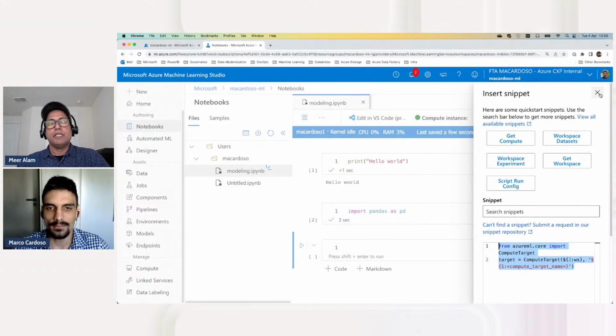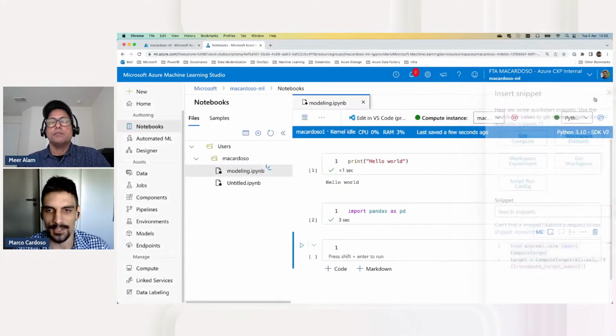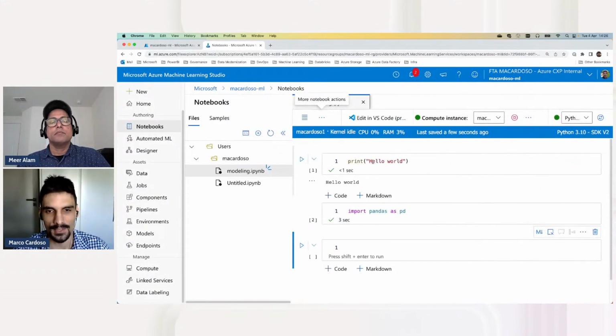Fantastic. That's going to be very handy as you get started. Thanks for sharing. Absolutely. Your experience and the experience of data scientists is certainly going to be very valuable here. They can pretty much copy over their existing scripts, and most of them are going to work. But we encourage you to explore the SDKs as they make our lives easier as data scientists.